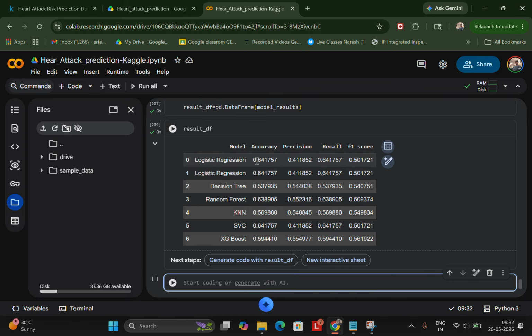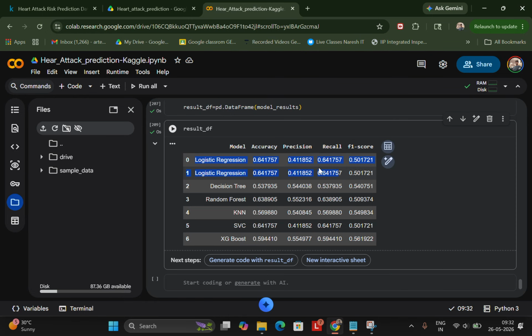See, we have a very beautiful data frame which is giving us all the models. This logistic regression, as I told you, is coming twice because I had executed it twice in the beginning. All the models are there: accuracy, precision, recall, F1 score. So I can compare it.